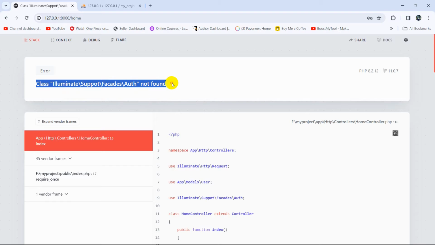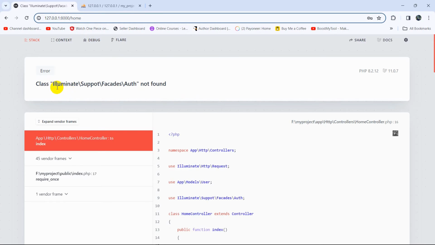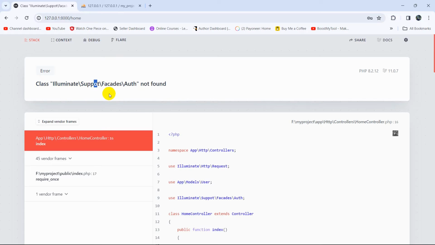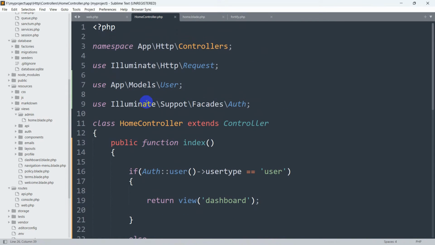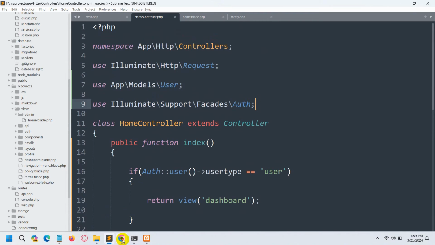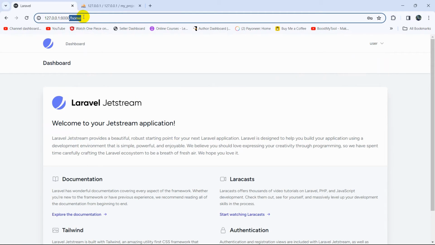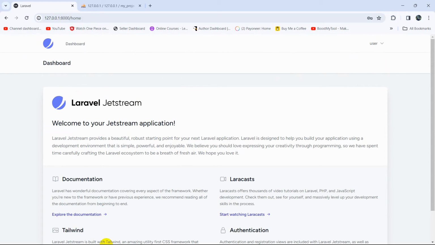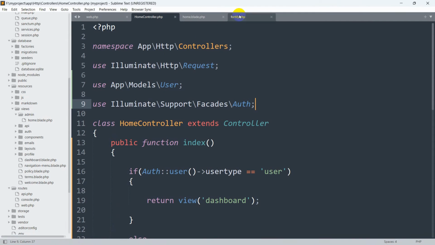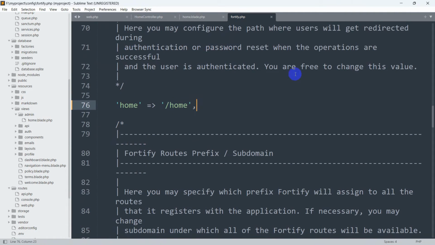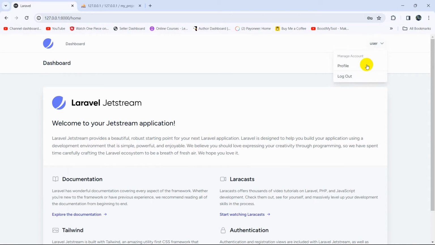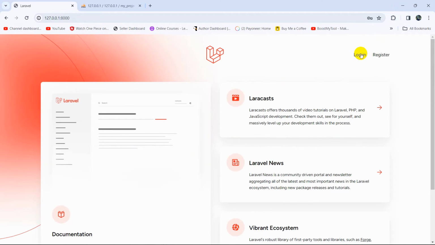Okay, we have an error over here, and the URL is /home, that's fine, but we have an error, and I made a spelling mistake over here. It will be spelled like this. Let me just save it again, then let me refresh, and there you can see it took us to the user dashboard. So right now if we log out, but before that, here you can see that our URL name is /home. It means it called this URL.